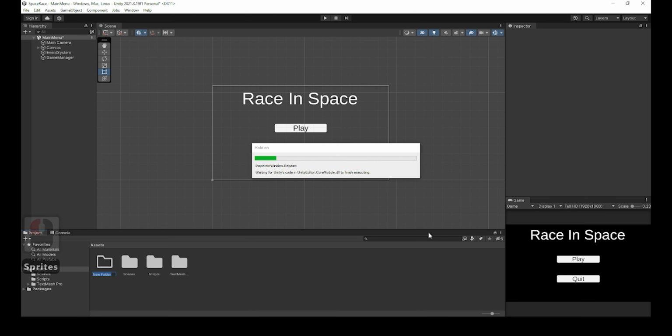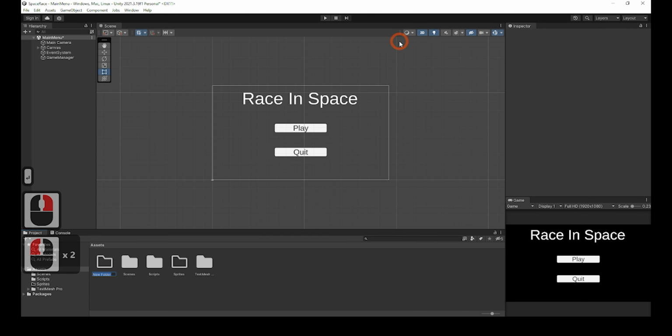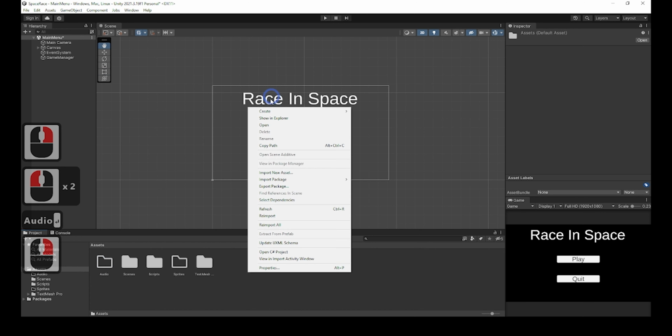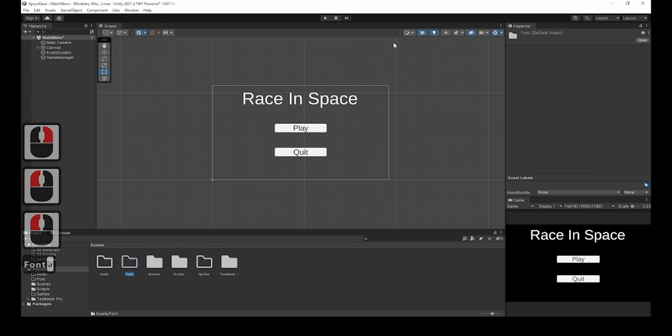If you don't have any assets to import, you can find font files online to download and also audio files to download. Since the ones I am using are not my own, I unfortunately cannot share them. However, the sprite I made myself via Photoshop. If you want the player game object file, feel free to download it and use it for your own project. The link is in the description below.